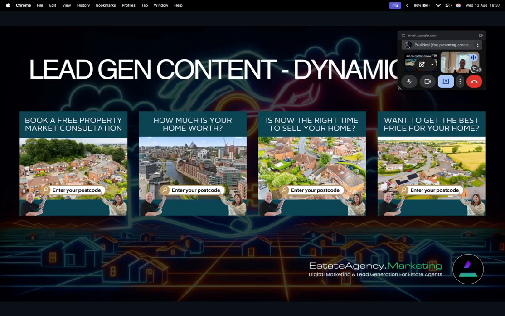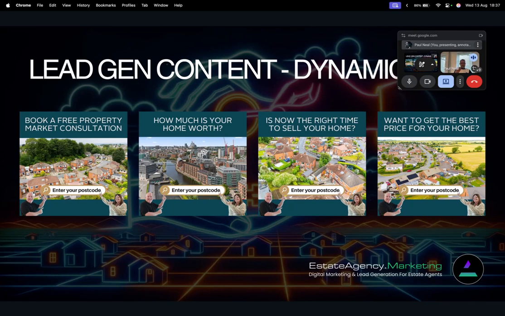Next one, it's someone like this here. I quite like this one. It's very simple, but it works. This is great because it's a duo sort of thing with Peter and Julie, with nice friendly pictures. You know, enter your postcode. So this could basically get sent to an instant valuation form, or it could be sent to the form in Facebook. It's just very simple, local images of the area.